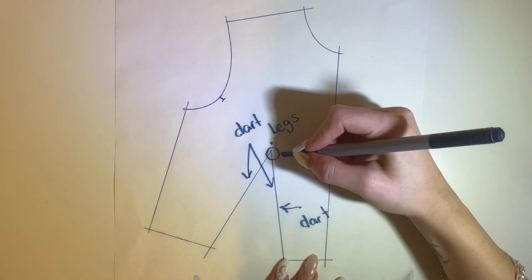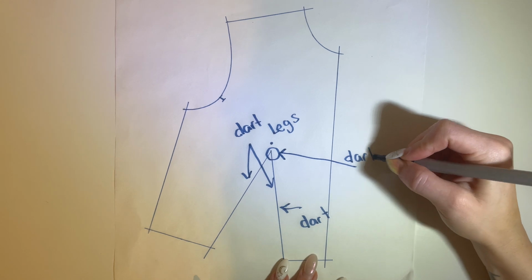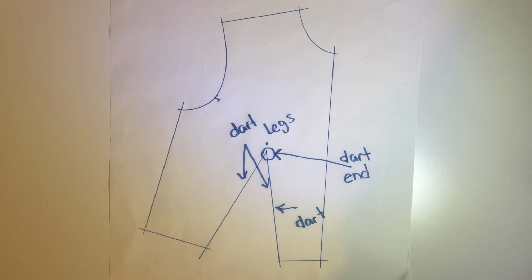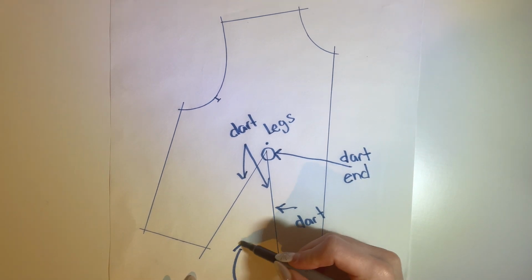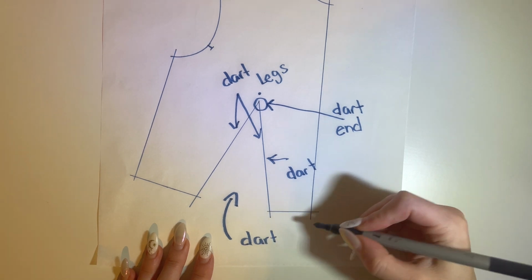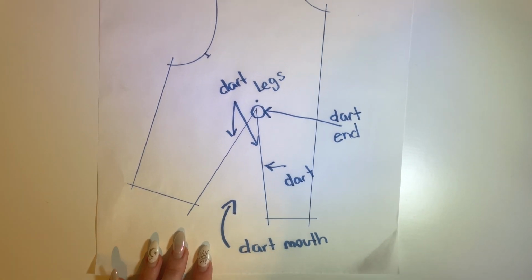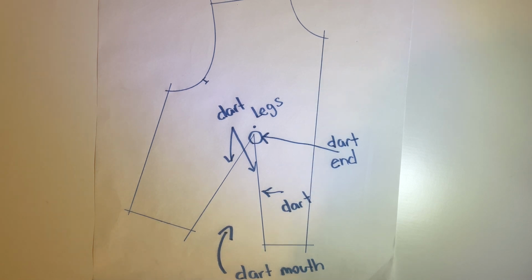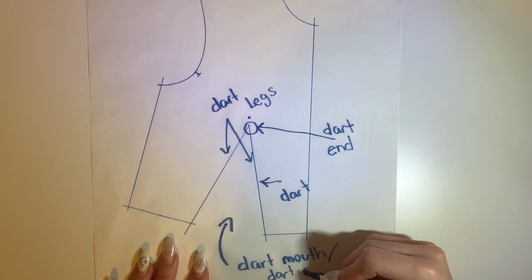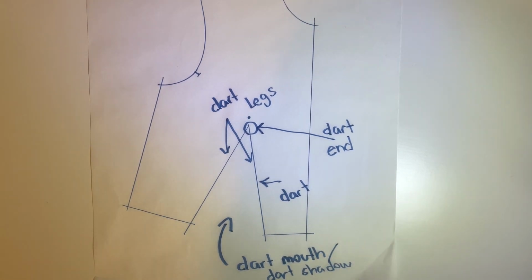So right here is our dart end, and that's where you stop sewing to complete the dart and it comes to a peak. This is below the bust point in this specific location. Now under here we have something called the dart mouth or dart opening, and this later becomes our dart shadow, and this is the floppy bit that sticks out at the back of the dart. I'm going to show you guys after I've sewn up a little demo for us so you can see this in 3D. So that's our dart shadow.